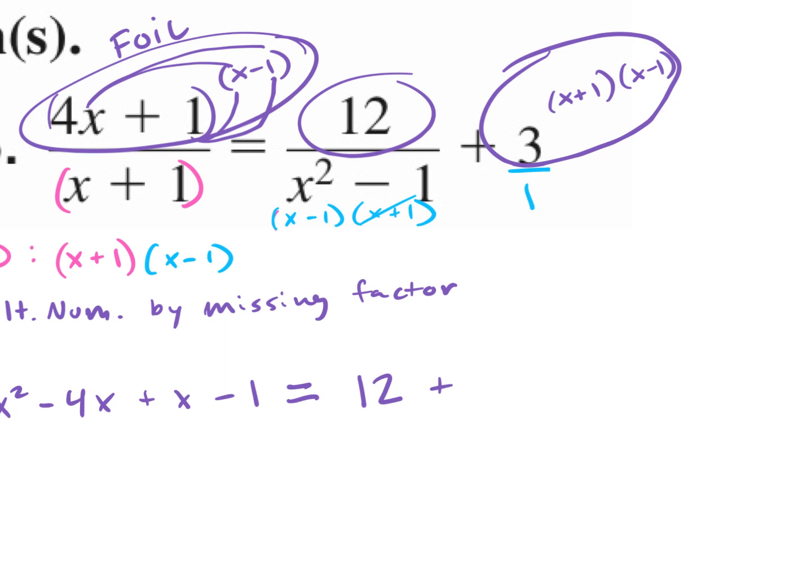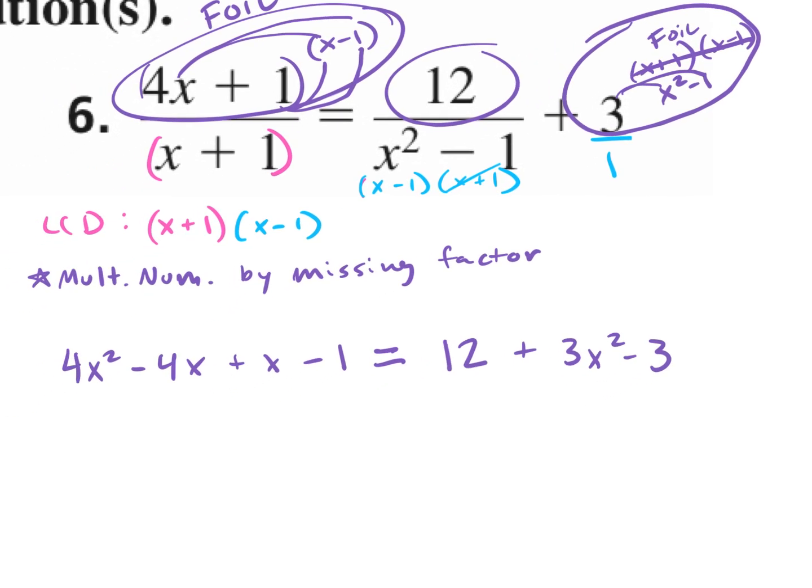plus, I have to multiply all 3 of these together so I could FOIL these back out. What am I going to get when I FOIL these two together? X squared minus 1. Because I already factored it, so I know when I multiply it back out, it's going to give me x squared minus 1. So this is the same thing as saying x squared minus 1. And then I just have to distribute the 3 to that. So it'll be 3x squared minus 3. What's next?